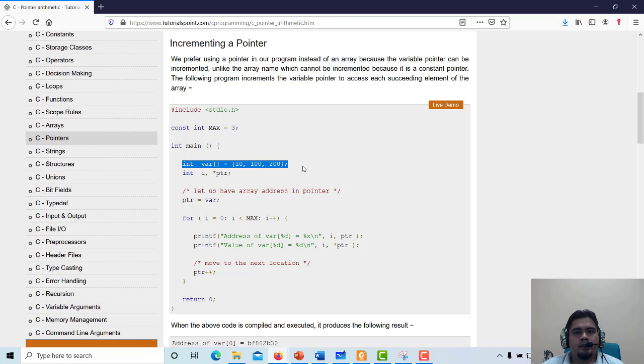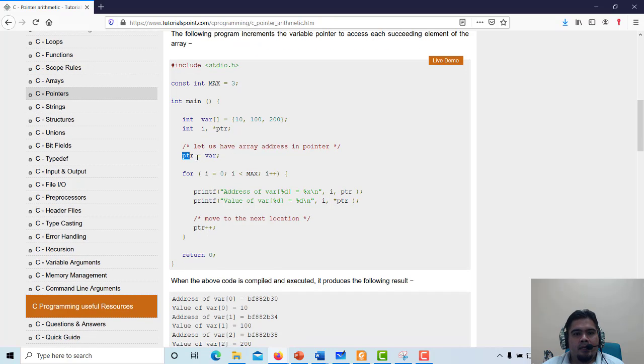Okay, this is your variable. Integer var is an array of integers with 3 elements inside this variable. And then you declare a pointer variable here, which will be used later to point at integer variables. And again you do something like this.